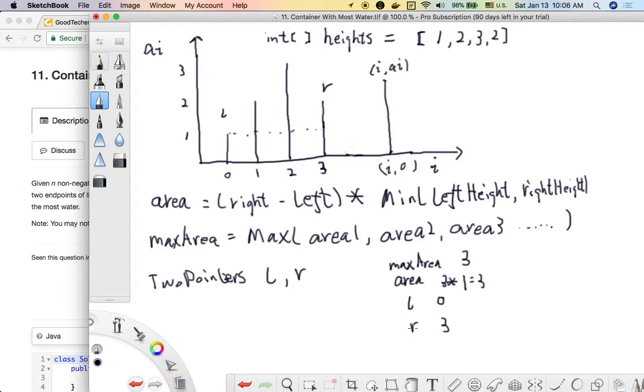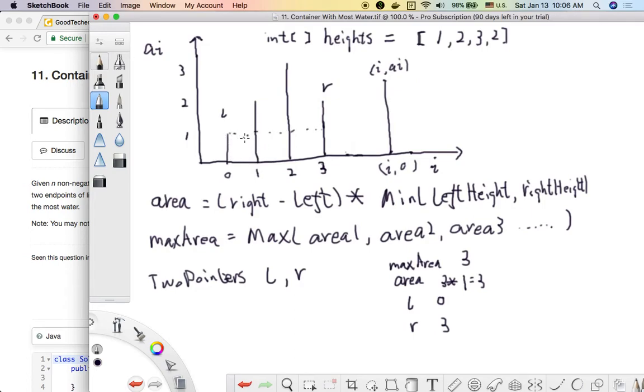And at this time we know that our left line is shorter than the right line. So we can move the left line to the right, because we need to increase the height, because we know that the bottleneck for this container is that the left line is too short.